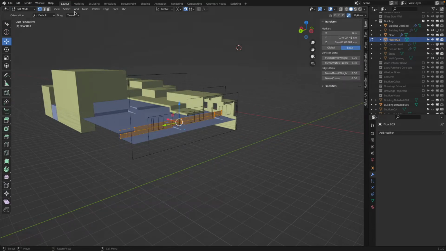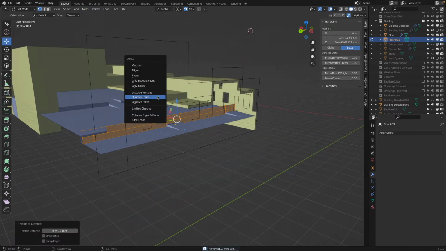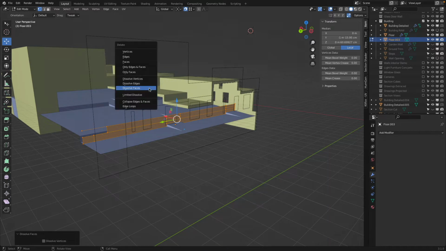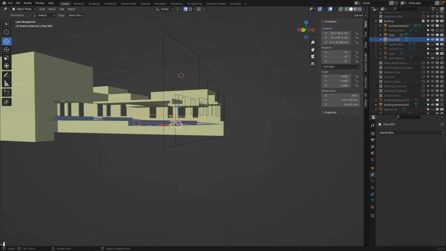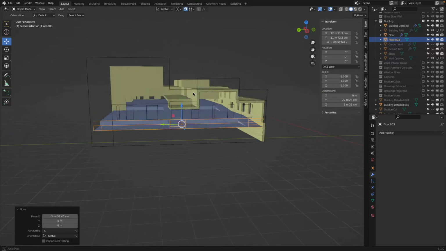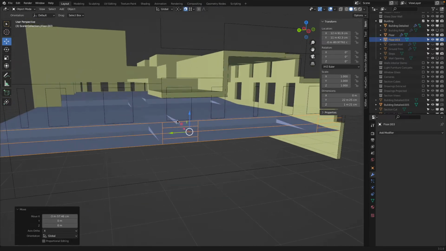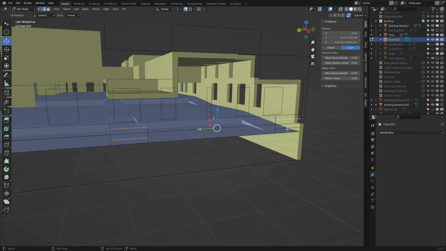Edit. Select everything. And then here I clean this quickly up and say merge by distance, X, and say delete faces. Right click origin, move this over. And you see now there's actually my floor. And now this is a ramp. So these two lines I have here that don't really make sense, I will dissolve them or delete them based on what the program allows me to. These points here I can dissolve.